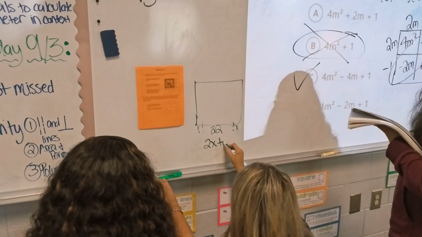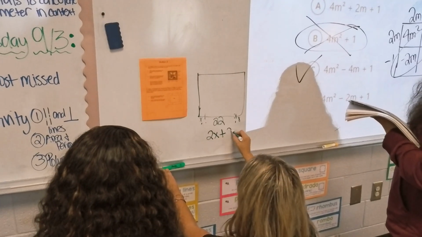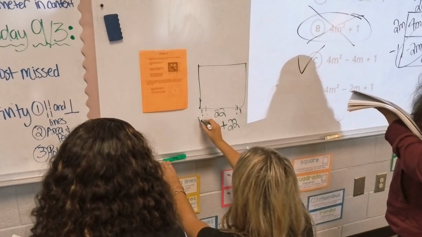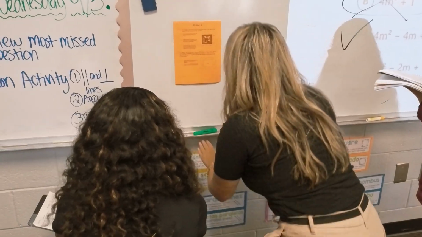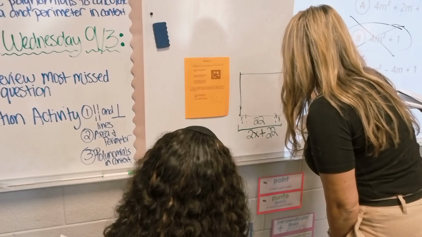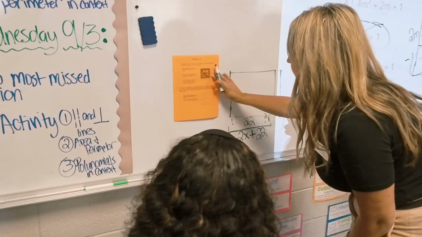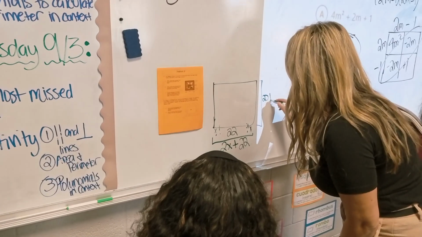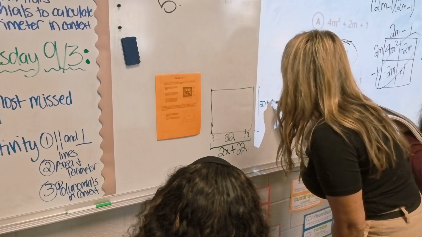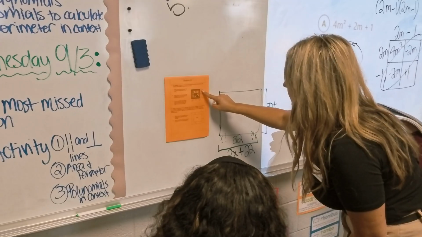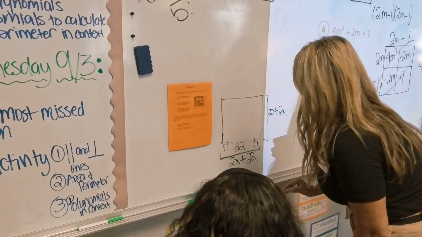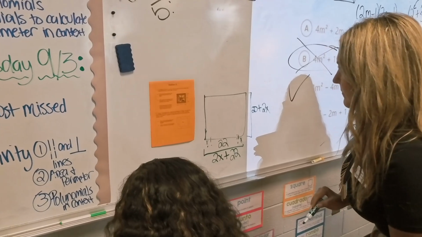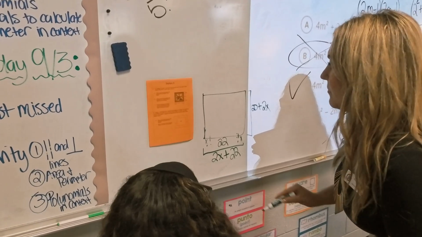2x plus, yes, that is the total length right there, okay? All right, so what about the other side? Same idea. 20. And then x, so it would be 3. How many x's? 3. One at the top, yeah, 2x. Yeah, there you go. And so now what can I do?